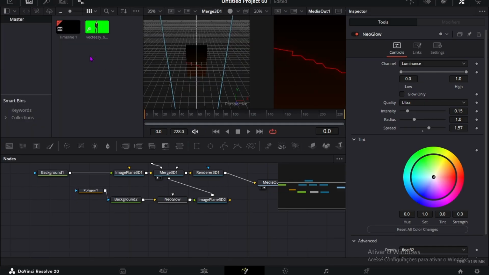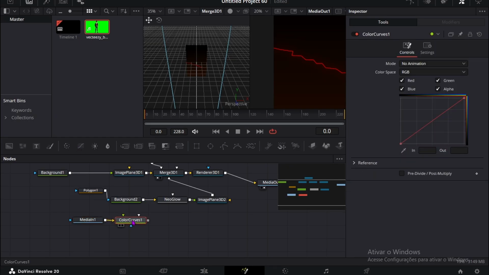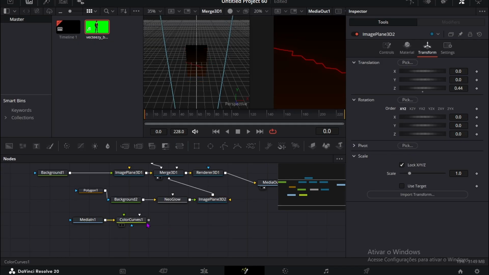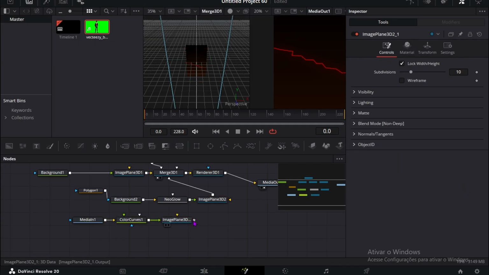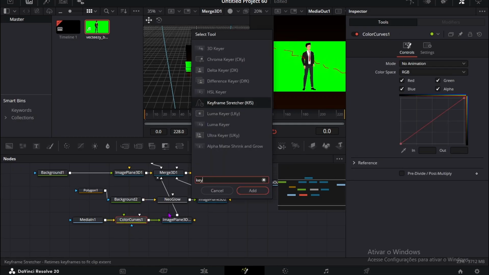I downloaded a green screen character. You can download one from the internet as well. Add a color correction and connect it to the image blend. Now, to remove this green background, we're going to use Ultra key.